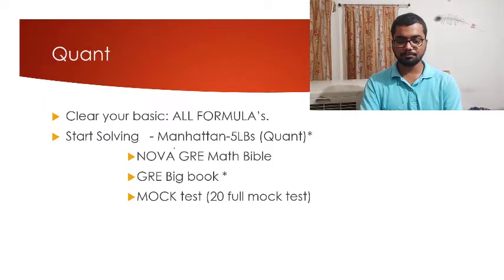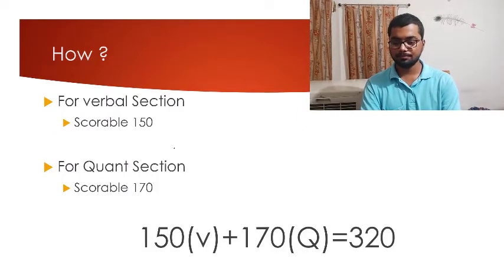I have prepared a PPT which I will share with you. Scoring 320 in the GRE is very scoreable, because most of the questions in the GRE are moderate to easy, and for the hard ones you have to solve as many right questions as you can. So, how to score 320 in the GRE?